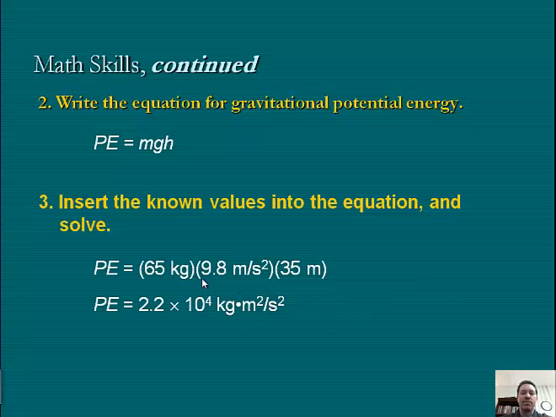If we just multiply these units together, we get kilograms times meters squared per second squared, and this as an entire part is going to change to joules. So our numerical answer for this particular example is 2.2 times 10 to the 4th joules. We can move our decimal out, so we get 22,000 joules if we wanted to get rid of times 10 to the 4th.